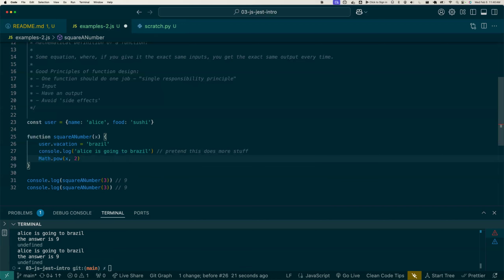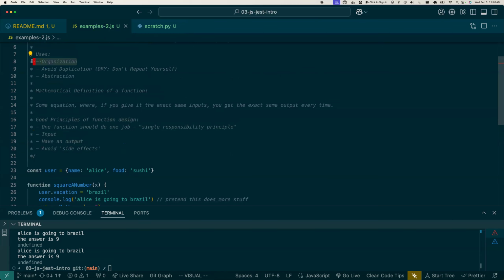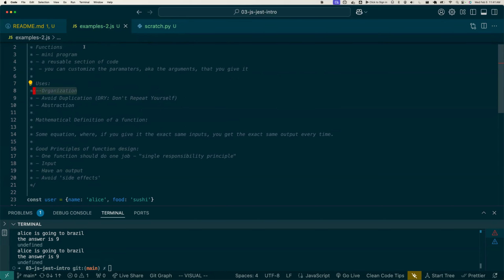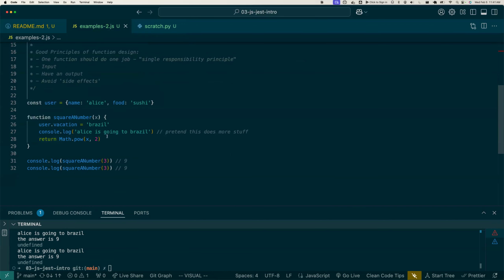So these are guidelines, not hard and fast rules. Sometimes you'll break these rules to use functions to organize your code, to have a reusable section of code. Not every function you write will have to return something, and your functions will inevitably have some side effects. But these ideas will come back later when we learn about React.js.